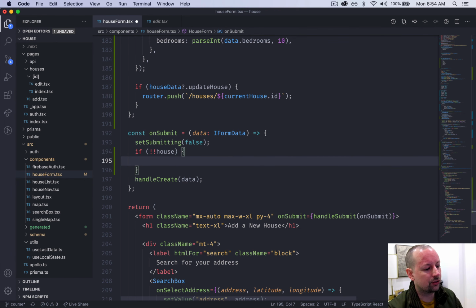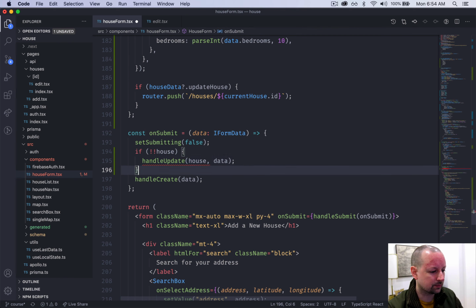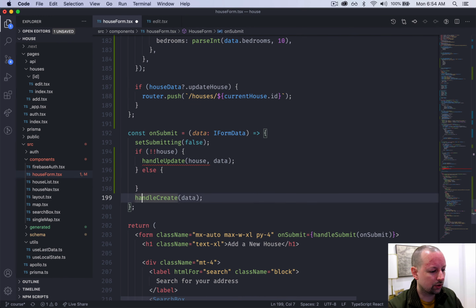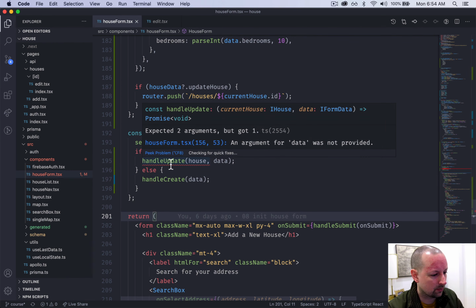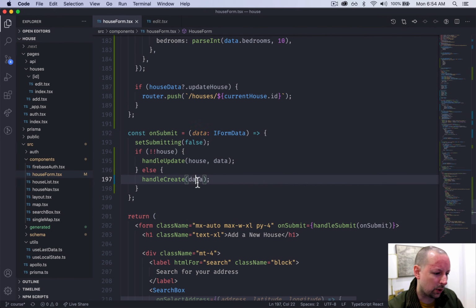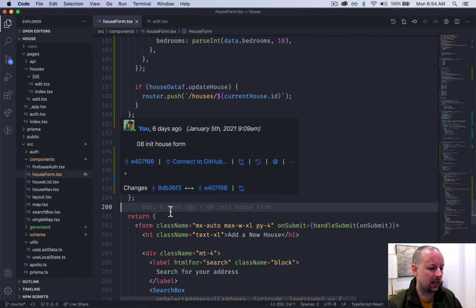So if this is true, so if there's a house, we're going to call handle update. The function we just created above, it wants to receive the current house and the form data. Else, we'll move this handle create in here. Okay, just took a while for my TypeScript to fix itself. So that's all good now. Our on submit should handle both update and create.